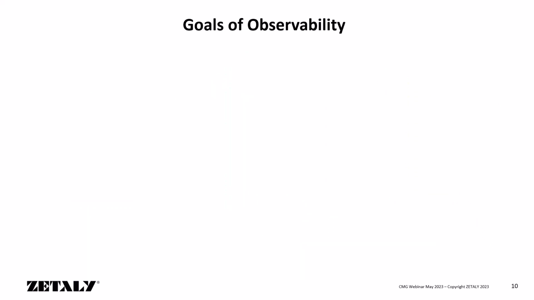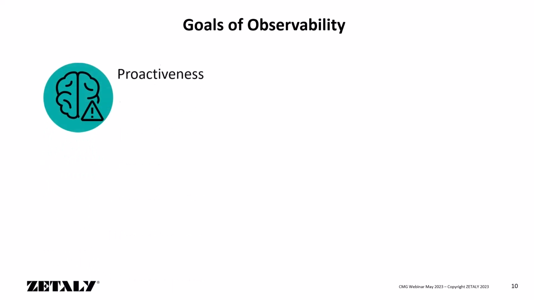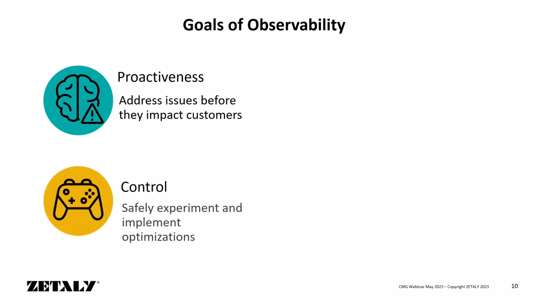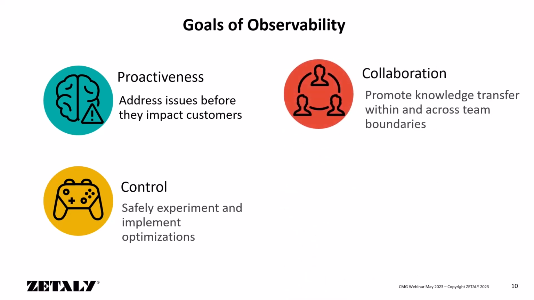So, what are the goals of observability? First of all, it allows you to be proactive. So by knowing where we're headed, we can adjust the sails before the issues impact the customer. Then better control. So we're not limited to the mainframe, we're across the enterprise. So if there's an application change somewhere else or other teams are optimizing, by having the big picture, you can make sure nothing breaks and everything goes according to plan. So nothing goes wrong. Which brings me to the third point, collaboration.